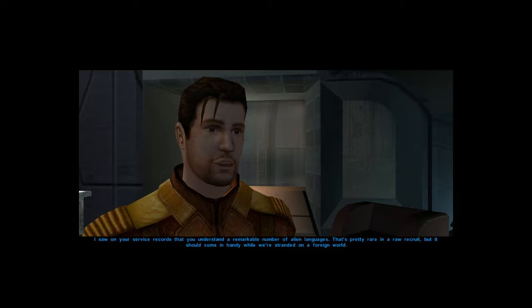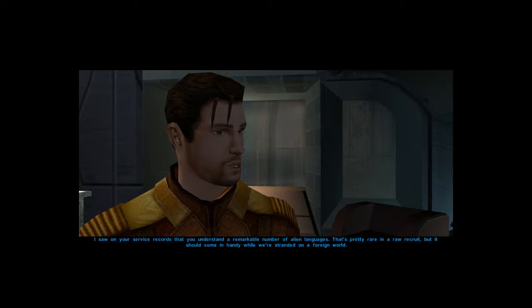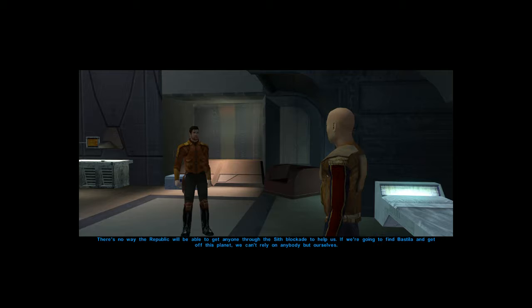You understand a remarkable number of alien languages. That's pretty rare in a raw recruit. But it should come in handy while we're stranded on a foreign world. There is no way the Republic will be able to get anyone through the Sith blockade to help us. If we're gonna find Bastila and get off this planet, we can't rely on anybody but ourselves. I'm fine with that, but fuck Bastila.